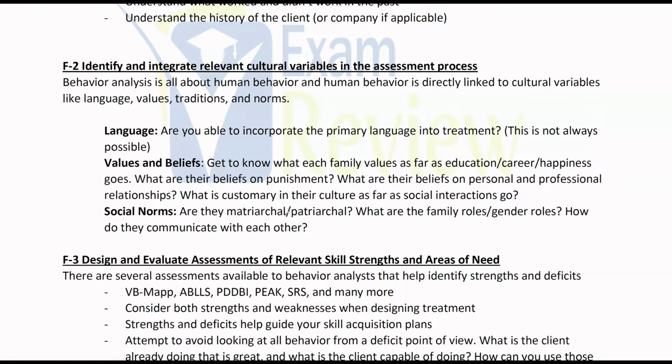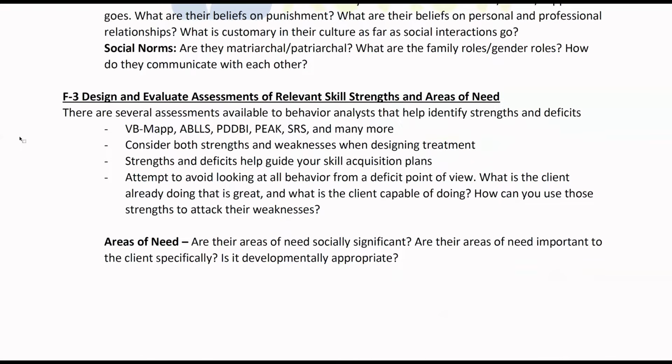There will be situations where you may not agree with norms or values and beliefs with the family. And unless it's to an extreme extent, that rarely should stop you from helping the client, especially when you're dealing with children who aren't making these decisions. So you have to learn to respect values and beliefs and norms of other cultures because you're going to be dealing with the values and beliefs and norms of other cultures. And so when you're doing your assessment, these are all things you need to start to understand and consider about the family.